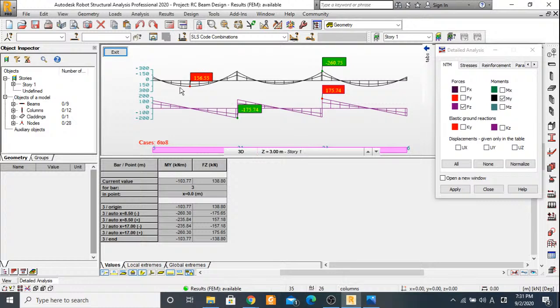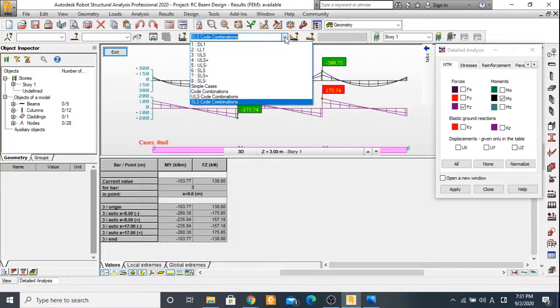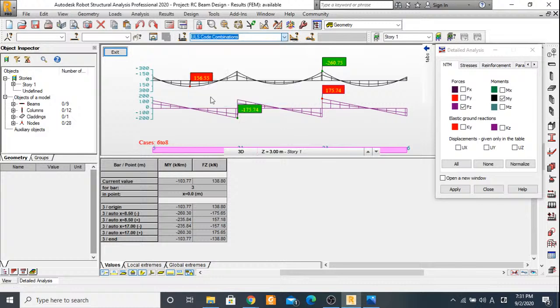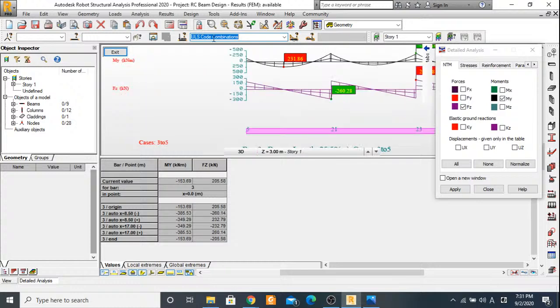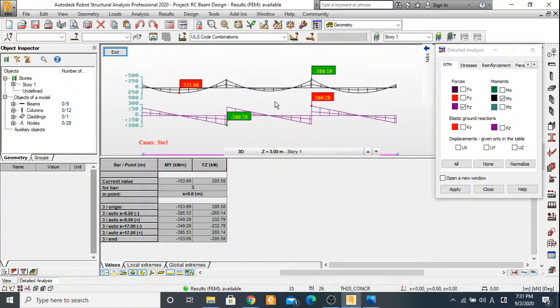And it is showing you the maximum value for serviceability limit states all together in this case. And if you want for ultimate limit states, this is it right here all together. So if I'm to design for the span, I want to get just one maximum moment for the whole of the span, I'll use 231.86, for example.